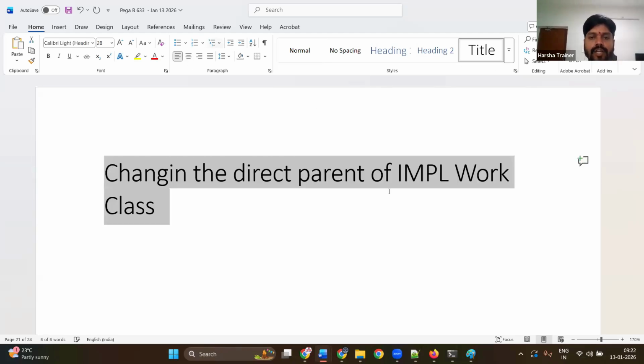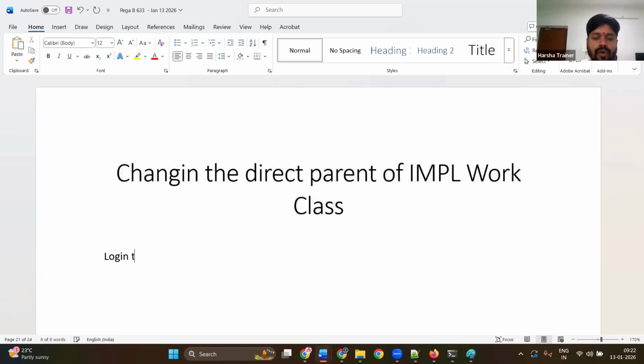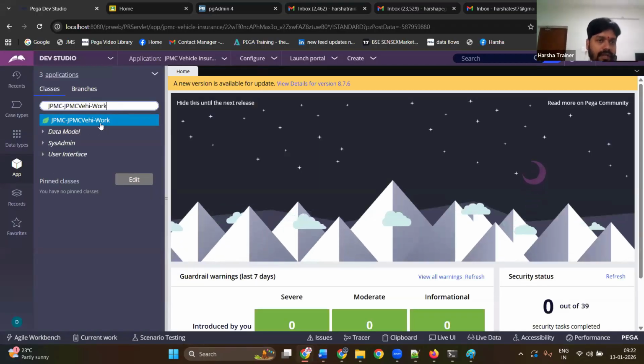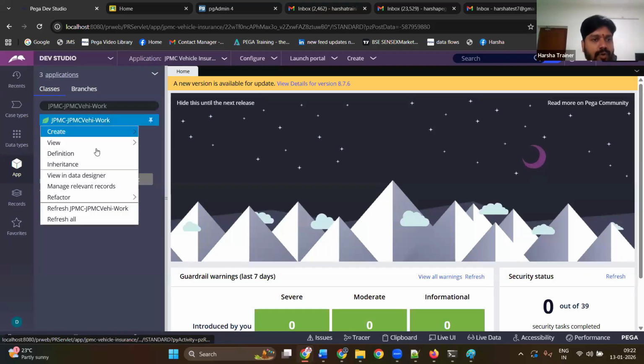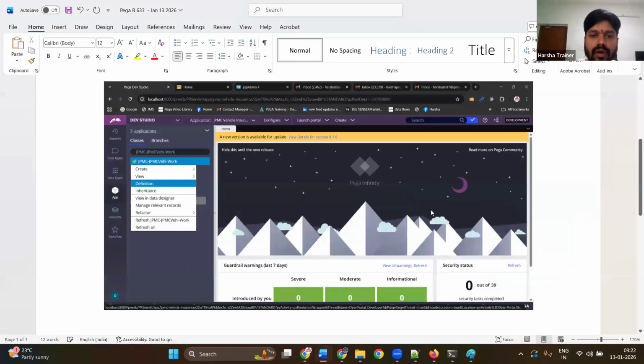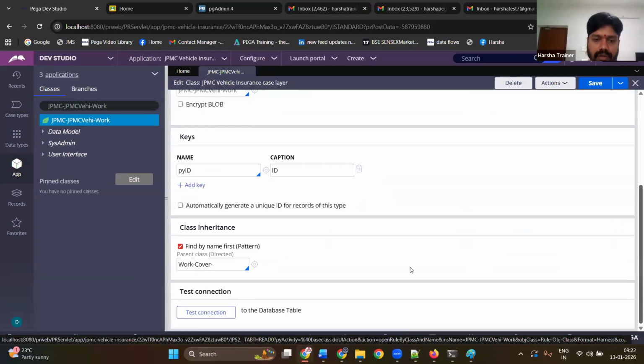So you log into the implementation application. Log into the IMPL app. After that, come here to the App Explorer. This will be loaded. Right click on this class and go to definition. Scroll down.